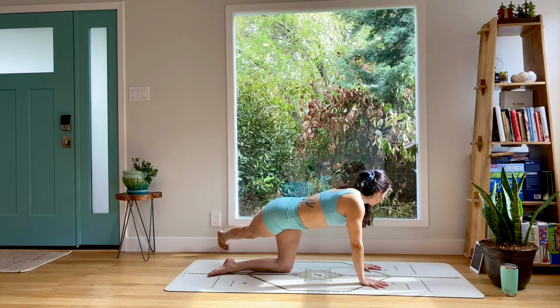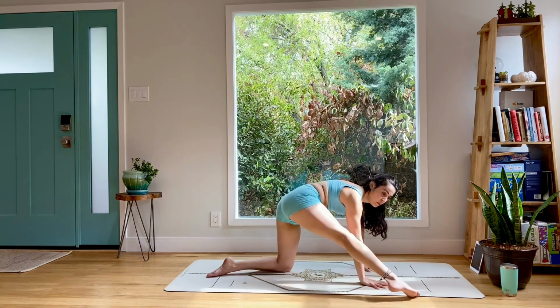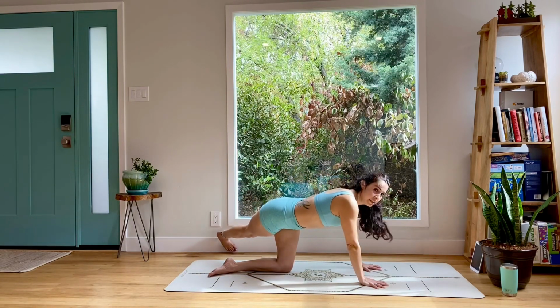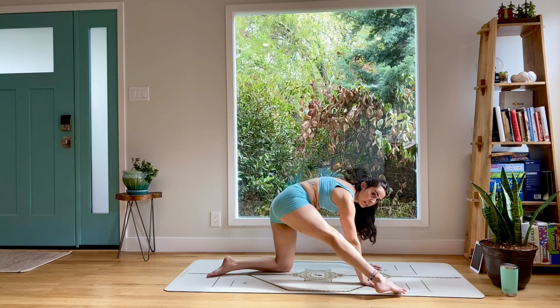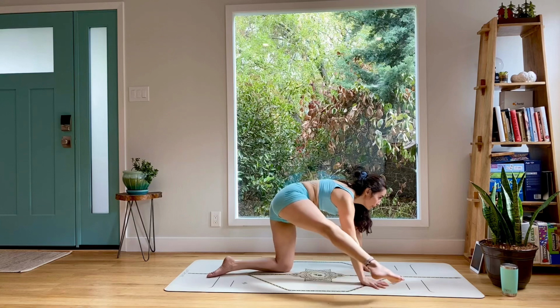And inner thigh, twist. So you could come up to neutral and then tap down, come up, hip height, twist back. Hopefully you have a little more space than I do. Push the shoulders down, kind of puff up through the back of the heart so you can hover this. It's a hard shape to make. Sweep it back. Here's three.